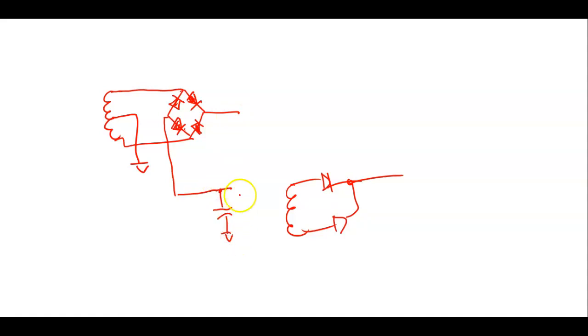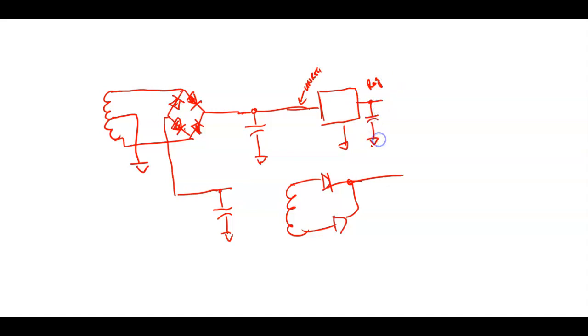Should have a filter, right? And then we should have a regulator. Now this is using what we call a 3-terminal regulator. So all the electronics is inside. So this right here would be unregulated in. And this should be regulated out. And normally on these, they have what they call a post filter, which is going to be a little tiny filter right there. And what it does, it makes up for the regulator trying to regulate. Okay.